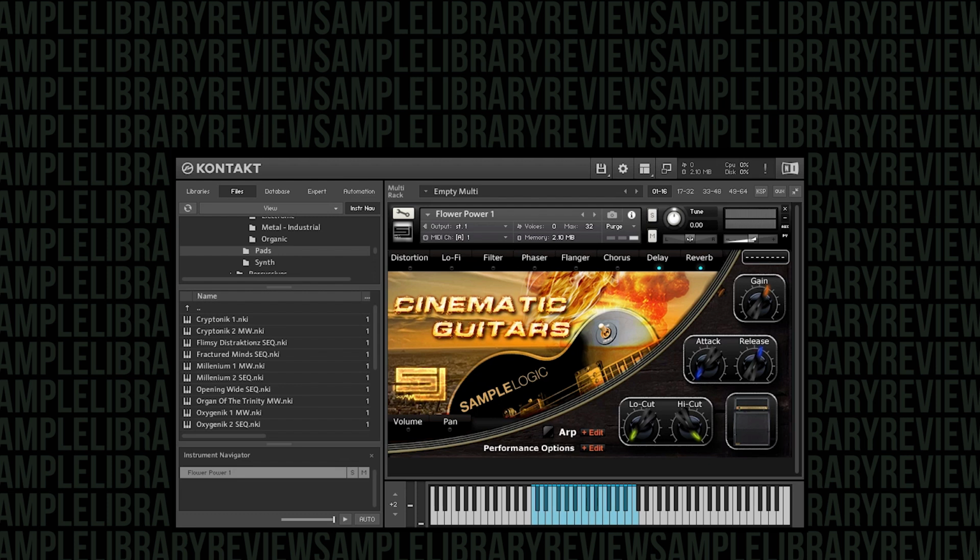Just some examples of pads. So opening wide sequence. So some great motion work, and let's just go for one more. Pulsating Faith.